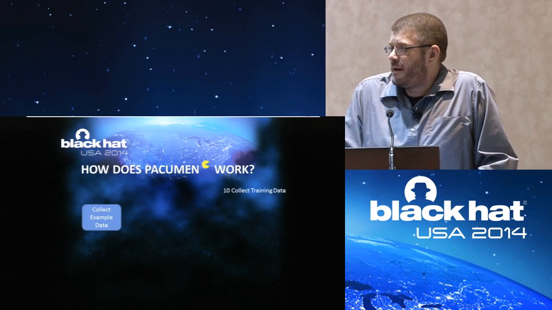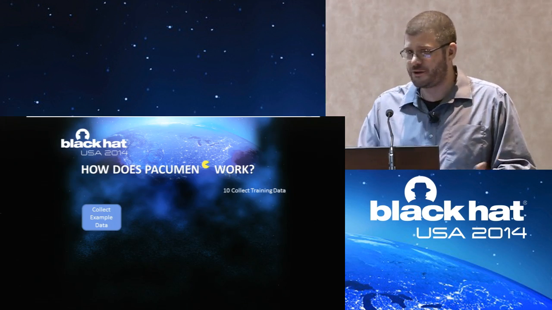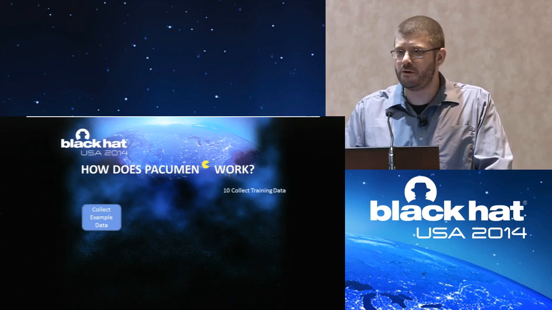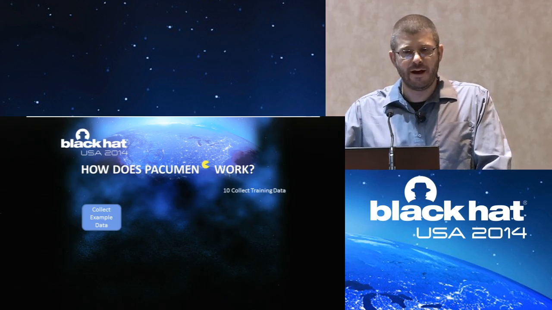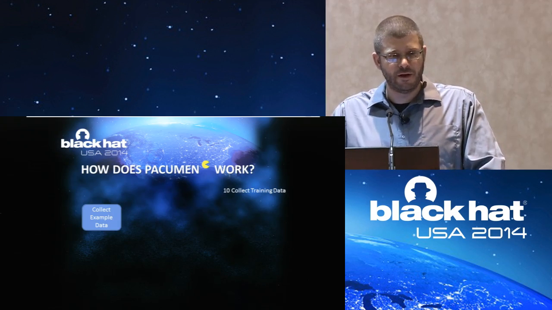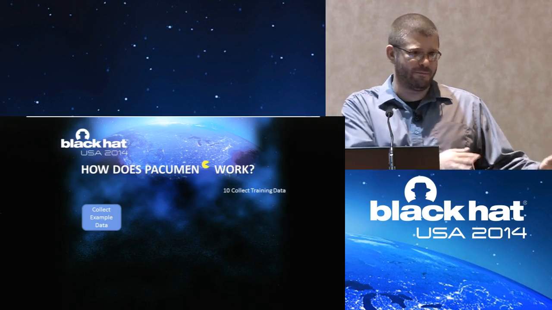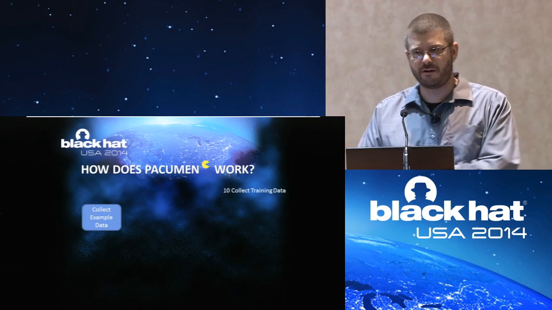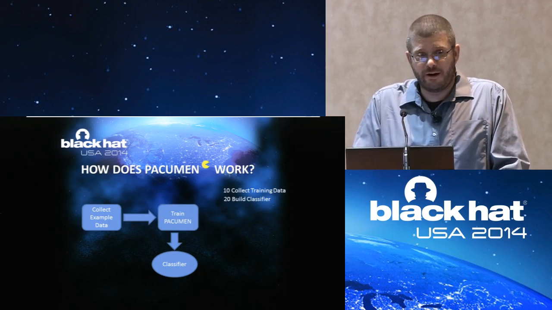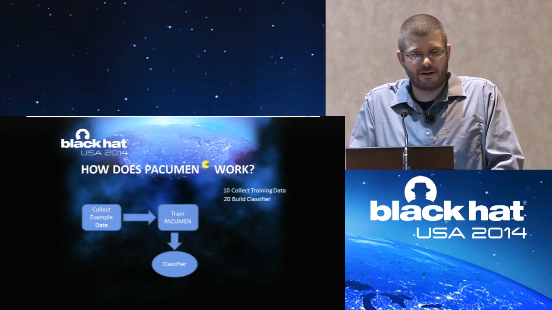So the typical workflow is you collect some example data, like I said, just run Wireshark, but you have to know what the tunnel is being used for. When you collect the data, it's best to only collect one application over that tunnel, but it will still be able to detect the application if in the real world many applications are being used over the tunnel, and we'll talk a little bit about why that is. You then run a training script, and Pacum then outputs a classifying file.